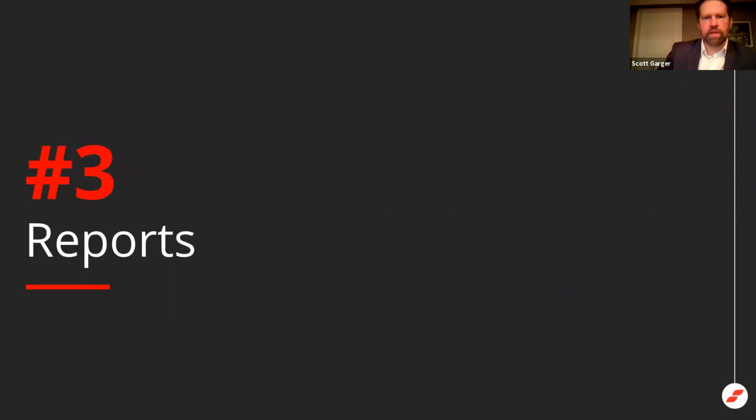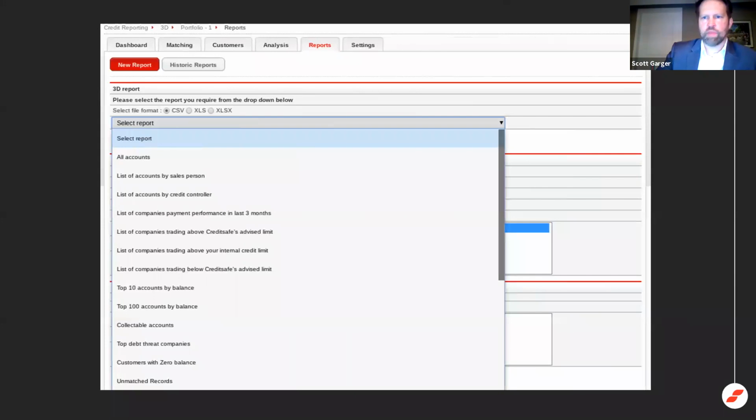And then the third thing to finish us up is our reporting. So we have canned reporting, as you can see. What the reports tab will do is allow you to extract specific reports from your ledger environment. The reports can be in any format, CSV, XLS, XLSX, and you'll be able to enable the option to receive notifications or send out reports when your file is loaded.